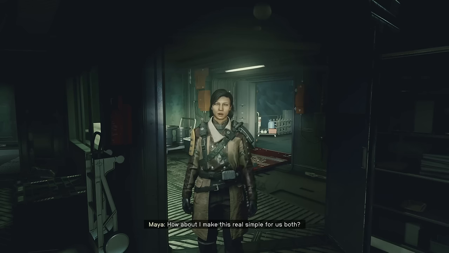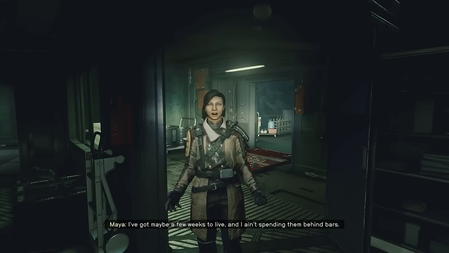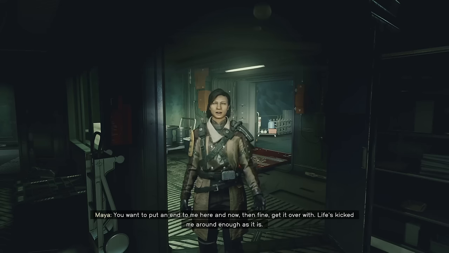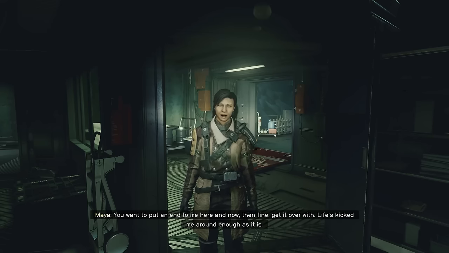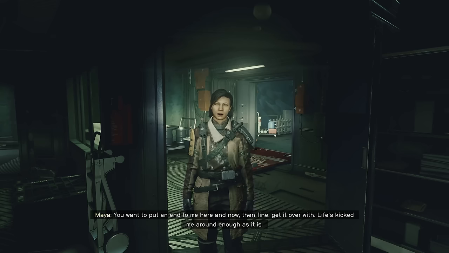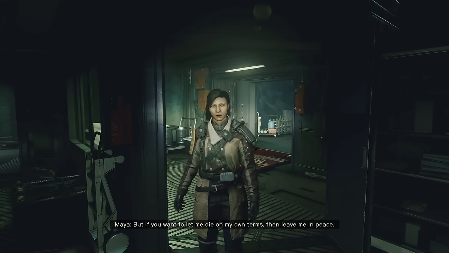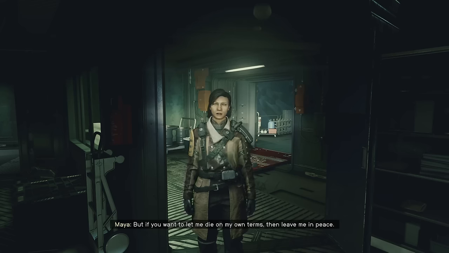How about I make this real simple for us both? I've got maybe a few weeks to live, and I ain't spending them behind bars. You want to put an end to me here and now? Then fine. Get it over with. Life's kicked me around enough as it is. But if you want to let me die on my own terms, then leave me in peace.